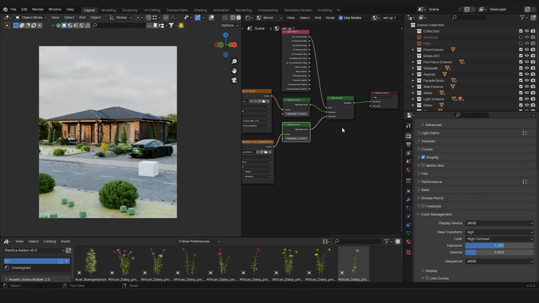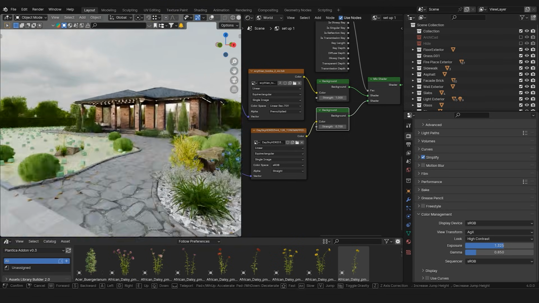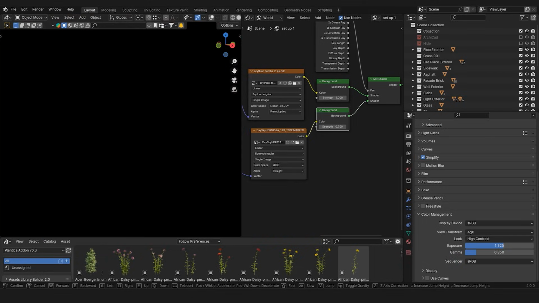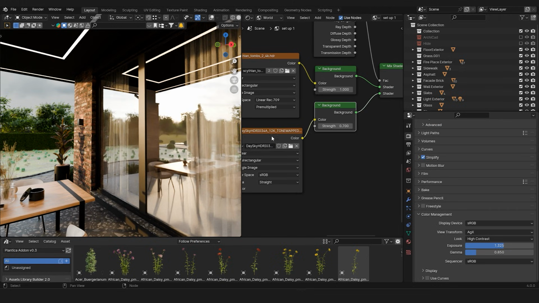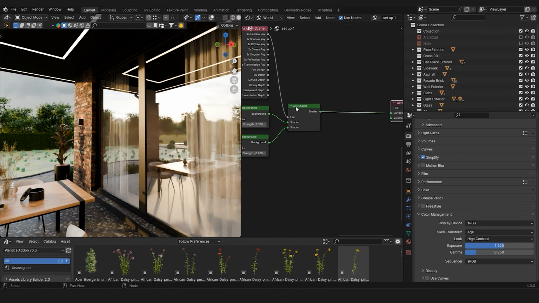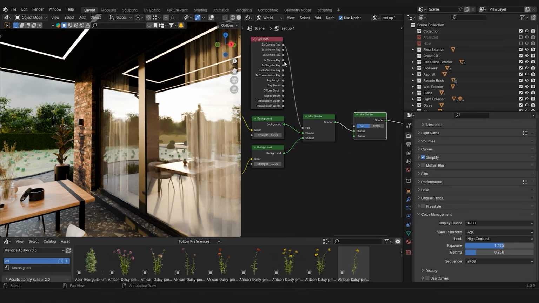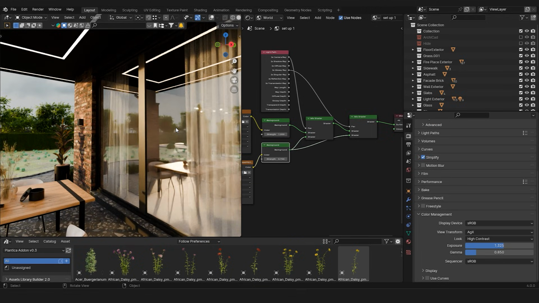And for example, if we go here, the reflections are made not from the sky, I mean, the tone mapped one. We need to use this one to control our reflection here. And we just need to add another mix shader here to add glossy ray here, and just connect this one here. And now it is good.